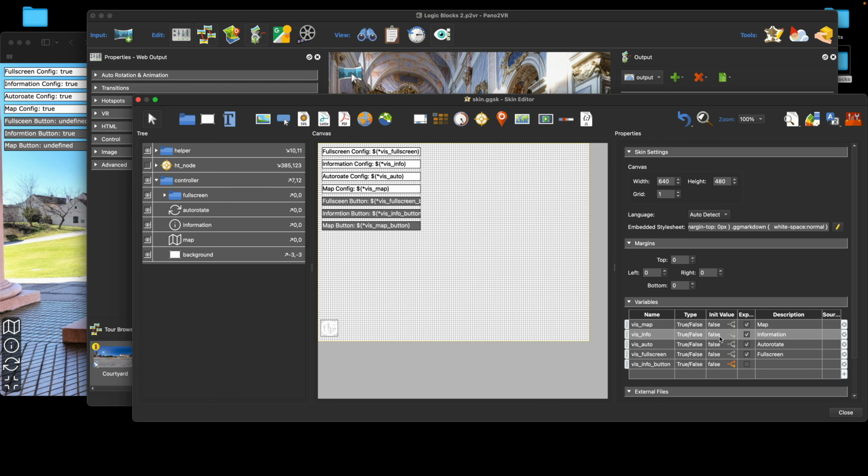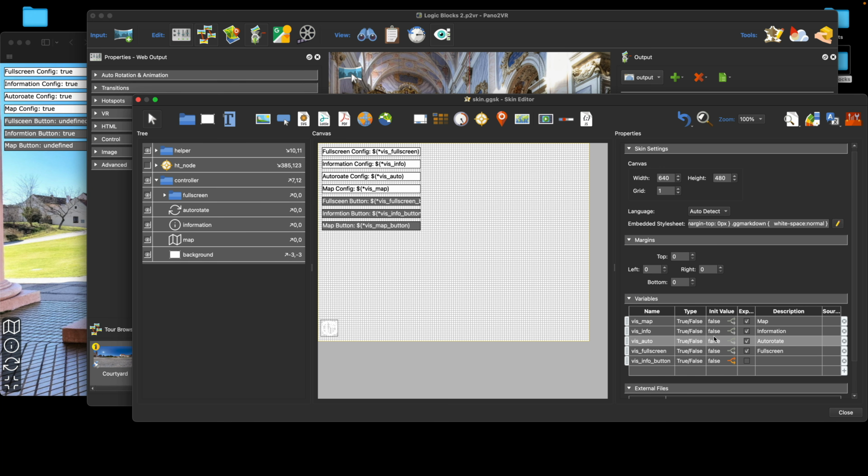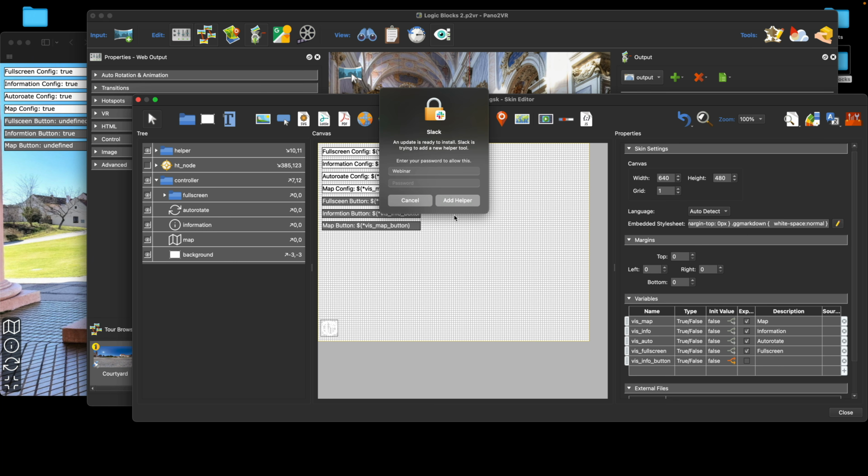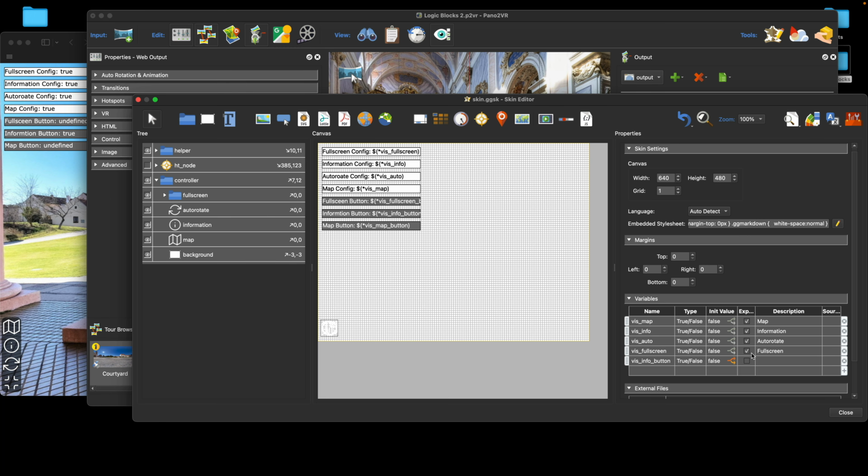So where's info, this one. The default value was false, but when you select it and expose it, you're actually telling the skin configuration that you want its default to be true. So that's where you can control it. But what we're doing now is, rather than using this directly in the button, we're using another variable that's comparing the condition of having the information button true and also having information text in the node. Or description text in the node, should I have said.